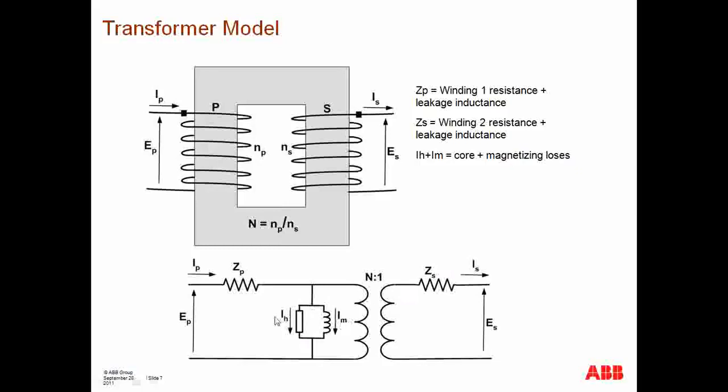And then this branch right here is something that's really important to take into consideration, as we will find out during our extended discussion of differential protection, where this is your magnetizing branch or your magnetizing losses, known as your copper and your iron losses. Some of them are accounted for by the eddy currents that are induced in the core of the transformer. Some of them are associated with the copper losses of the core as well. Okay, and we could see that as IH and as an IM being your core plus your magnetizing losses.